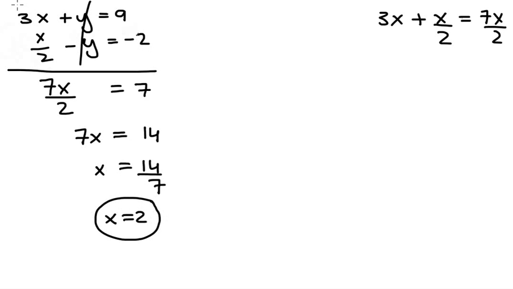I just feel that some people will be comfortable getting rid of that fraction and having the two linear equations without any fractions to solve it that way. So again, if you want to do that, you multiply every single term by 2 in order to get rid of the 2 on the bottom. So what I recommend doing is just pausing the video, writing out those two equations and going through it whichever way you like and make sure that you get the right answer. So you're looking for x to be equal to 2. Again, you fill 2 into your equation for x and you find your value for y.